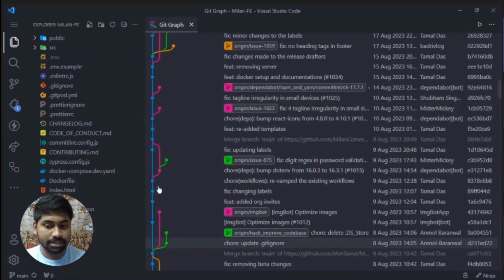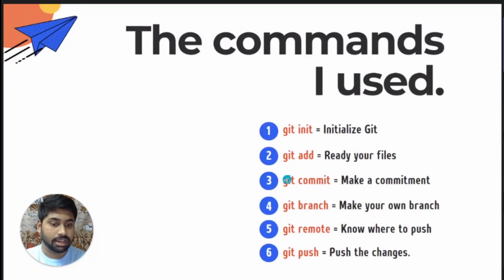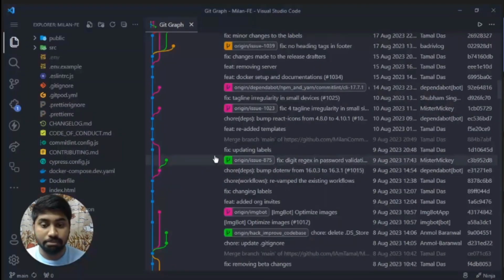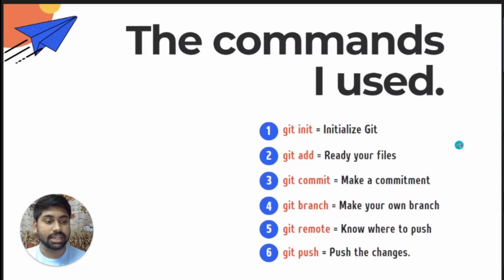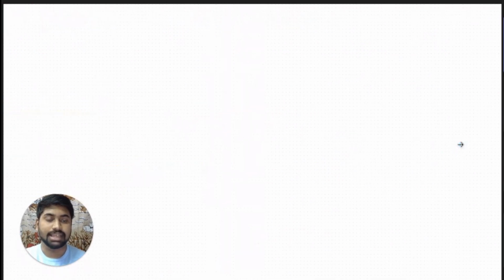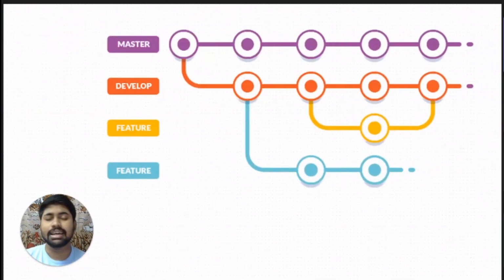They made a branch. They made changes. How did they make changes? That's how. They added the files. They committed the changes. And then finally they merged the changes into my main branch. So in production level, big organizations and companies, that's how everything works. There are a lot more things out here. There are different concepts. Believe me, there are thousands of GitHub things and Git things you can do.